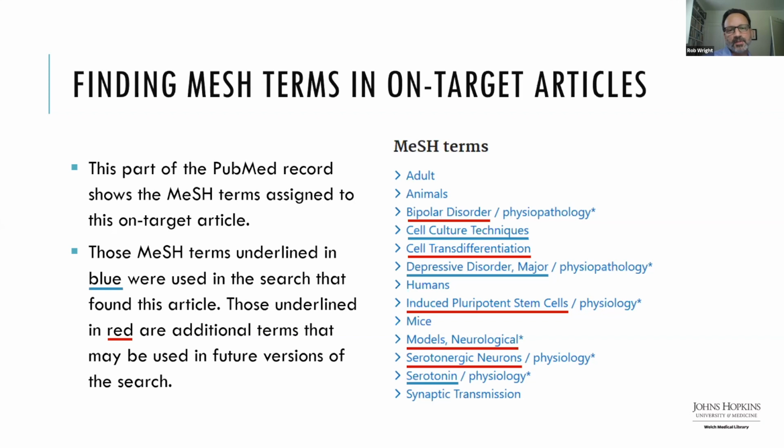I didn't mention this, but there's a bipolar disorder MeSH term. I don't see one for mood disorders, but there may be one. So a lot of times if I find a novel keyword, I'll go ahead and do a quick MeSH database search to see if there's an equivalent MeSH term, just to be sure.